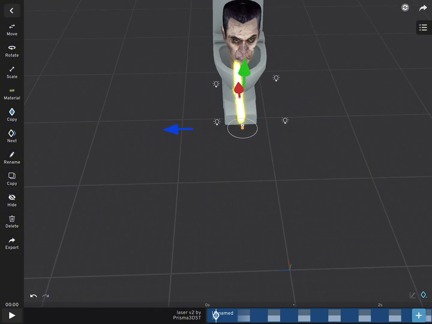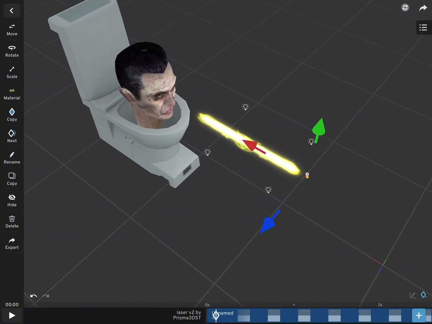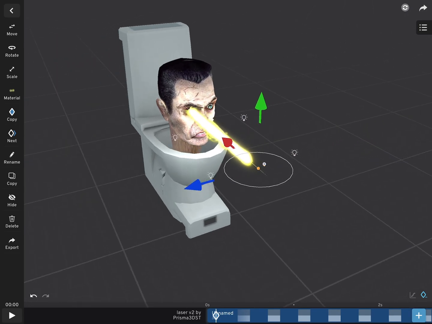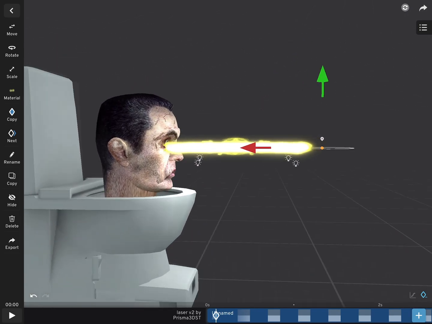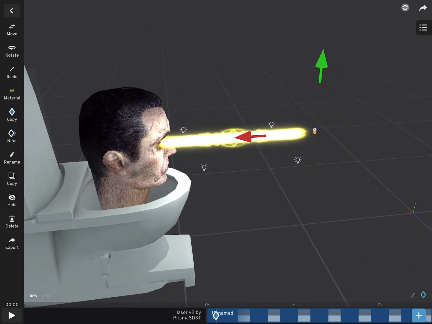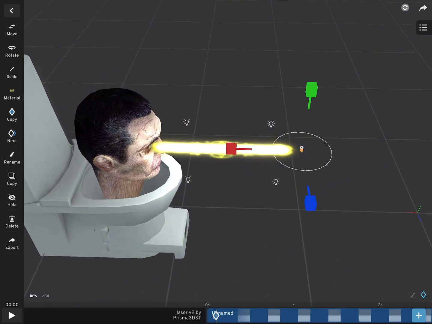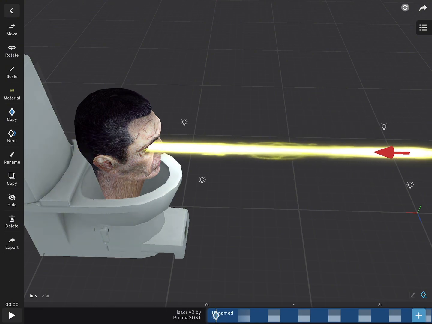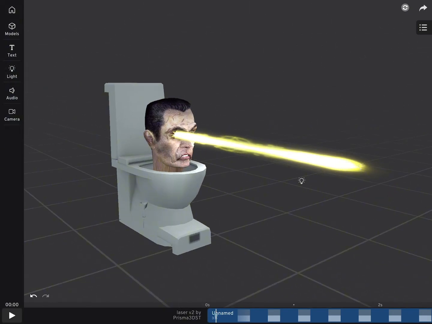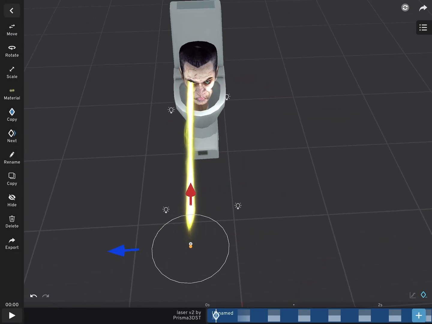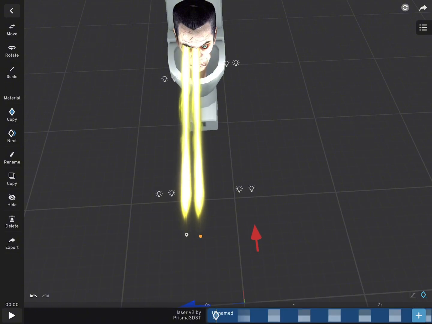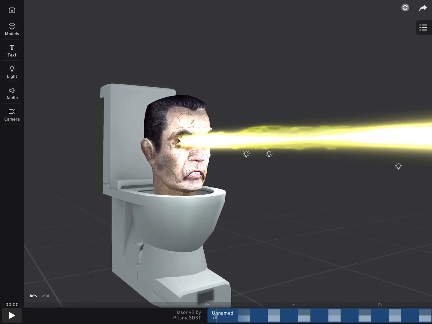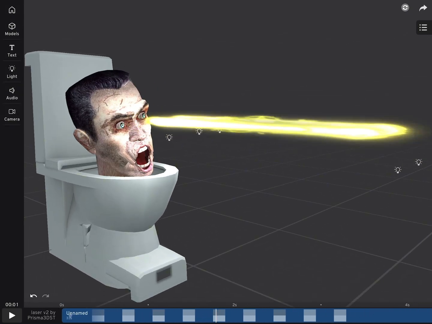So first, you just want to get a laser. Personally, I get it from some other YouTubers because these are animated, because it's much easier for me. If it's too short, you can always scale it to be longer, like this. Then you just have to move it, and you can make it rotate or whatever you want. Then you duplicate or copy it, and so you've got two lasers coming out of his eyes. While he sings, he's got it in there.